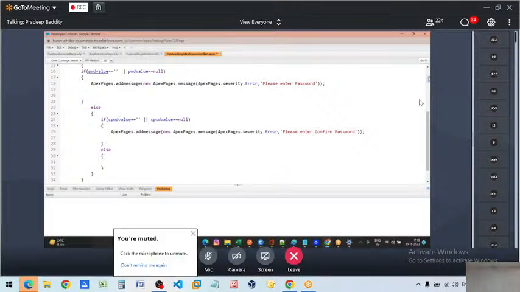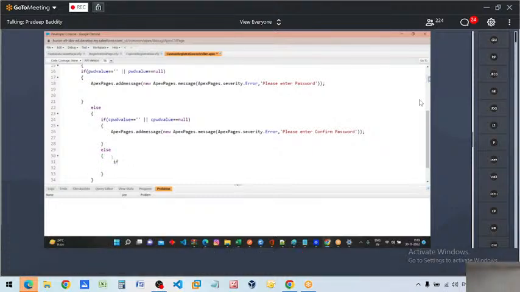So what I do, I'll take the password value. Sorry, we need to go with an if condition: if this password value is not equal to the confirm password. Here also we need to give an error message. What is our error message?